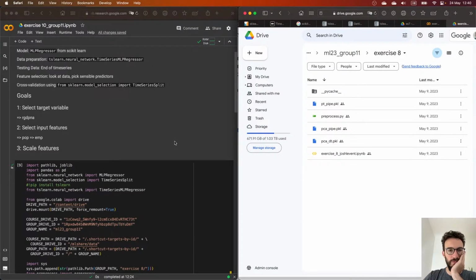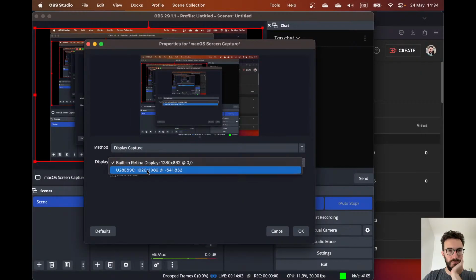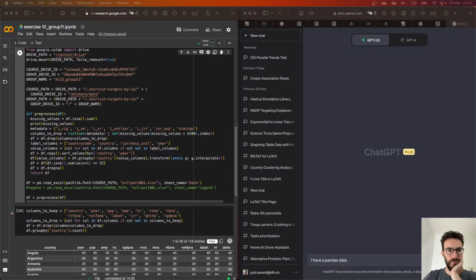Why is the screen frozen? That's better. So something broke. Display capture. Okay, sorry about that.